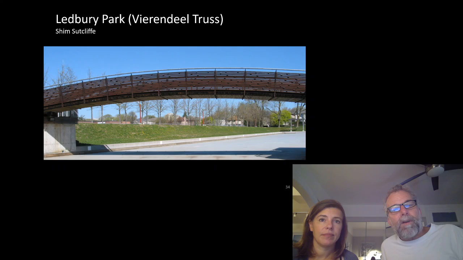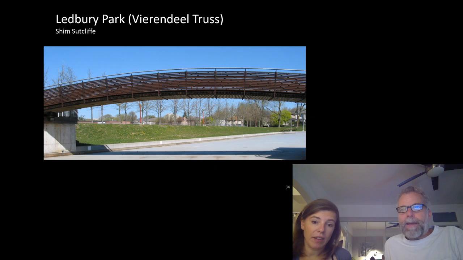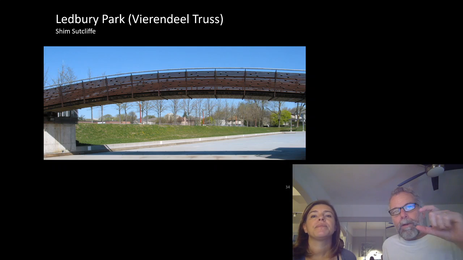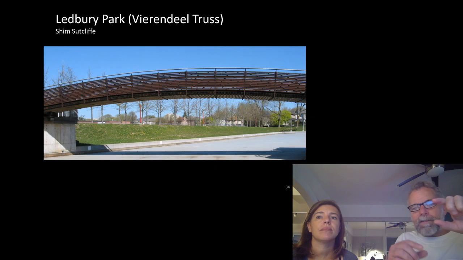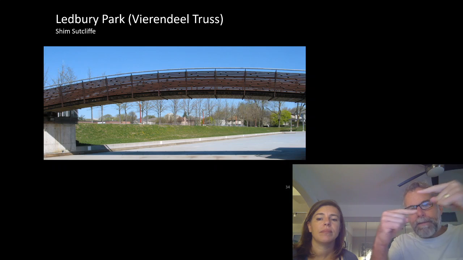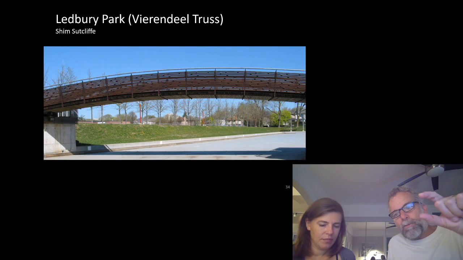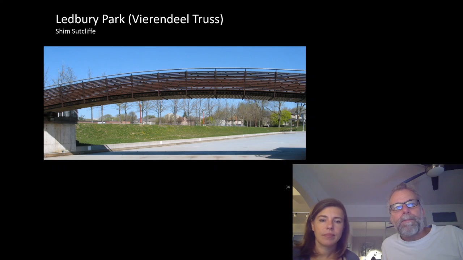But Shim-Sutcliffe solved this problem by introducing very closely spaced horizontal elements, which they would have needed for a guard anyway, with little blocks that go through that act like the web elements. And so because this little block, even though it's in bending because it's carrying shear this way, it's so short that the bending force is very small. So this wound up being quite an effective truss, even though it's a Vierendeel.